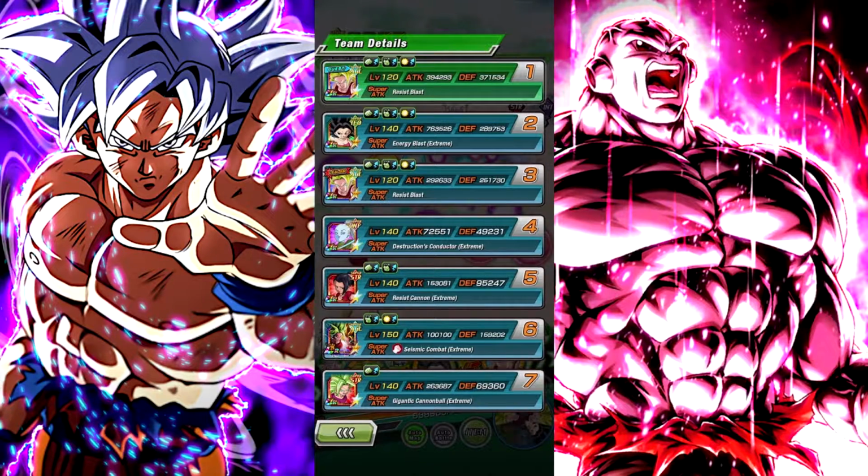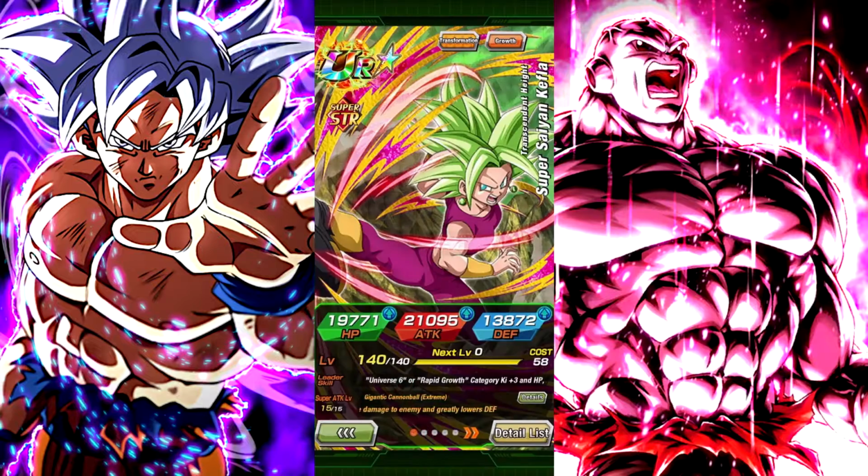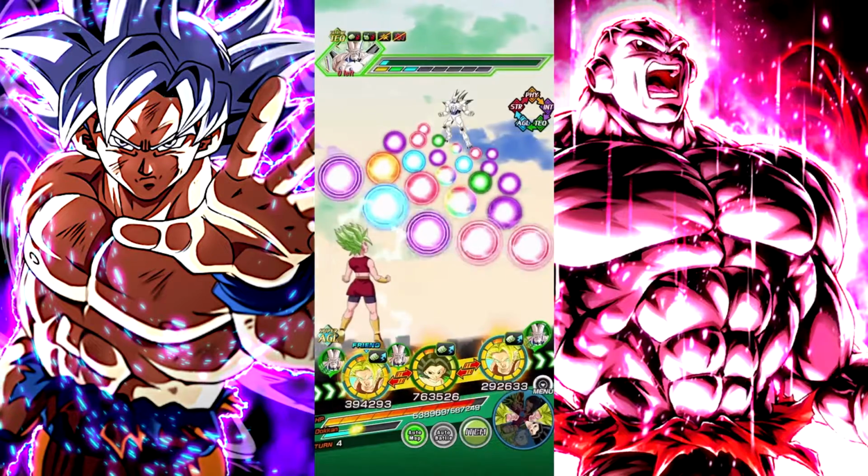And this is another thing with Kefla, with the categories she goes on. Don't get me wrong, she goes on some good categories, but they're lacking in areas. Power Beyond of Super Saiyan's good, but she technically doesn't really fit on that category, especially for how many good units are on there. In a lot of the categories you want to be next to another Universe 6 unit, mainly like a KO Caulifla or both, to get some links active. There isn't really any slot 1 units to go with her, which is the annoying thing.